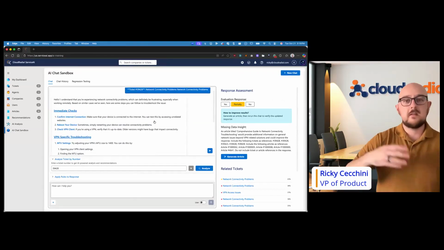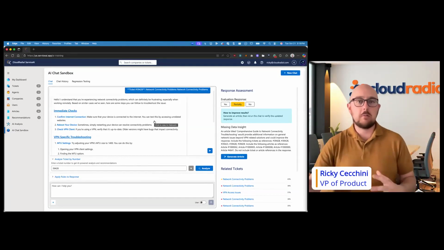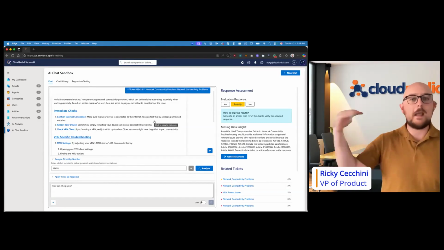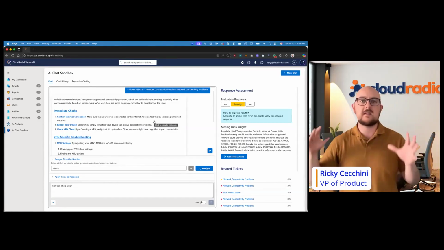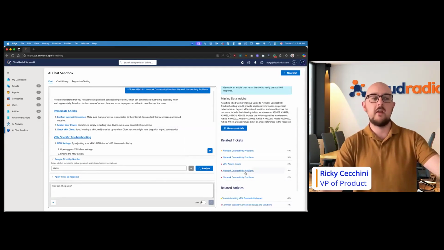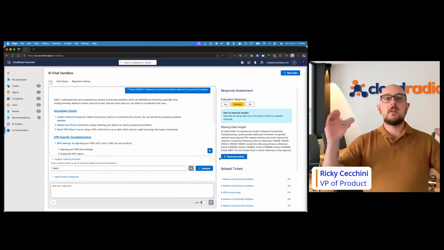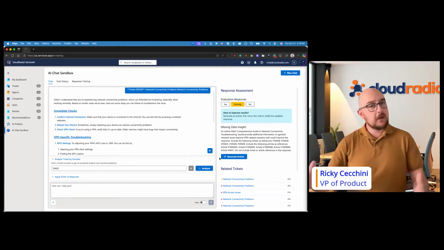Rating the responses, saying yes, this is good, no, it's not good, and improving that almost checkpoints the service desk to not have to keep answering the same questions over and over again, but say, this is the best answer for this based off of these past tickets and these articles and so on and so forth. This is a very high level gist, but it's super powerful.